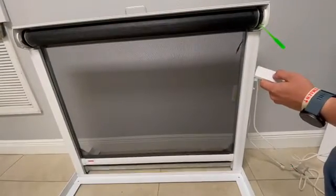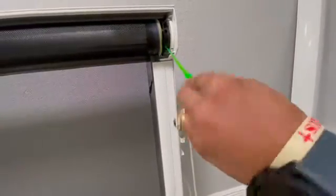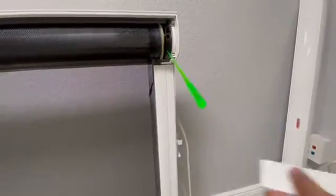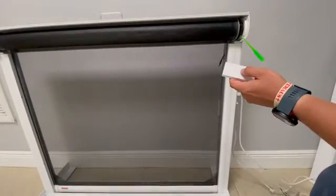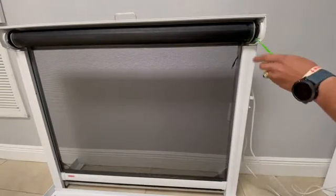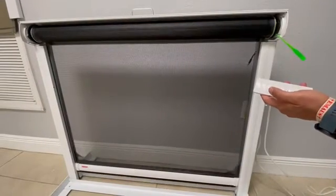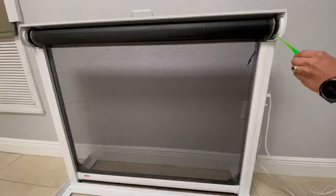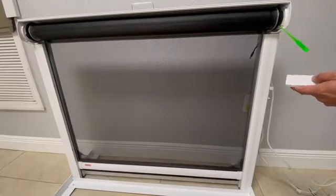So let's do it again. We have to turn this with the tool clockwise. We go and we test — we haven't found it yet, it's closed. So let's turn it until we find it. And there you go — the limit is there. Now go down and we found it. The lower limit is now set up.